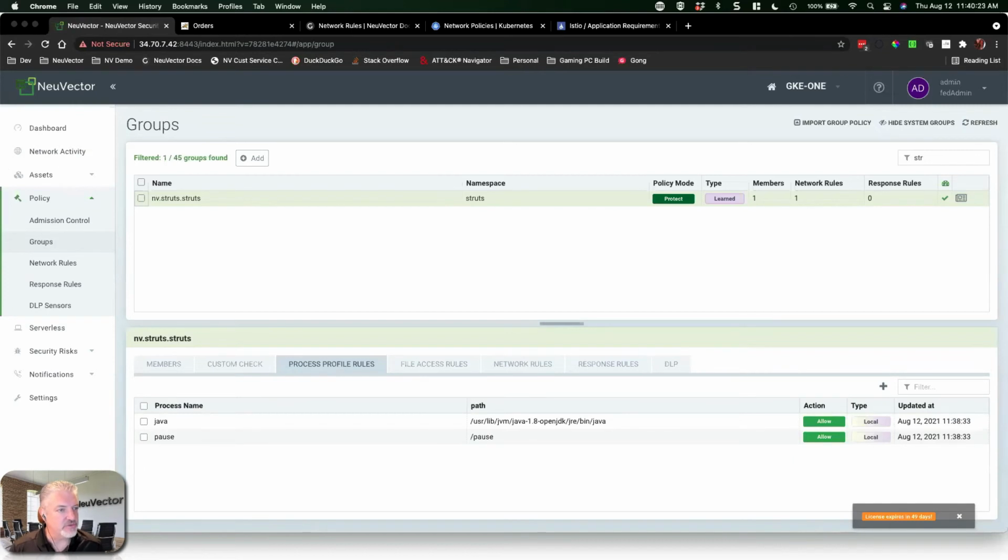Another question, does NeuVector deploy inside the cluster as a particular namespace with privileges? Yes, we typically deploy NeuVector in the NeuVector namespace. It includes 4 containers. One of those containers is deployed as a daemon set. So the enforcer is deployed as a daemon set. That's how we're able to inspect that traffic. Thank you, Young. Yes, we deploy the enforcer as a daemon set.